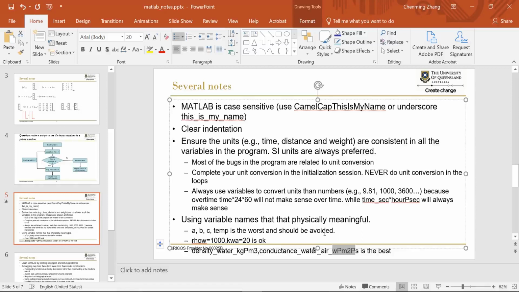The second interesting thing is that once you use variables this way, you don't have to look at the equations again. If you use the other way, you have to go back to the equation and see what it looks like. But if you do this, it will be completely meaningful even without looking at the equation. That's how I use my variables most of the time. Even though the names are relatively long, the name just explains itself, and I really love it.